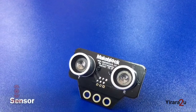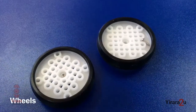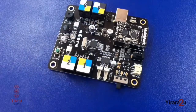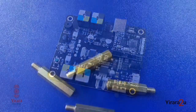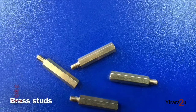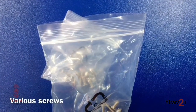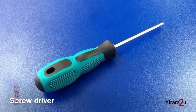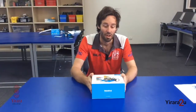We've got our sensor. We have two wheels so that we can move around. We've got our little computer, which importantly has Bluetooth, so we can access it remotely. Four brass studs. We have a whole heap of different size screws, which will help us put everything together. And of course, we won't be able to do that without a screwdriver. All right, let's get started.